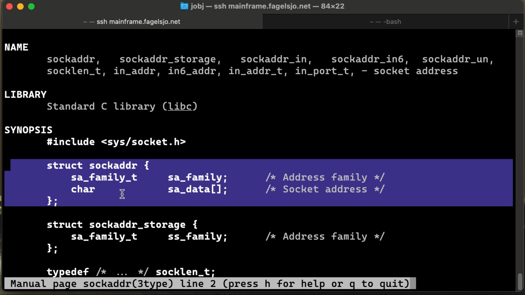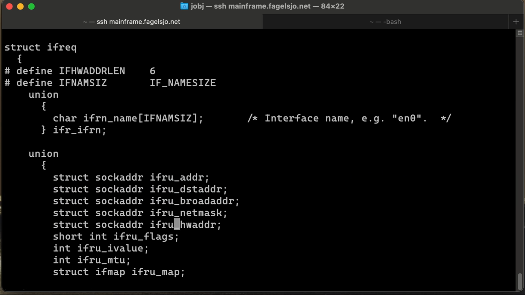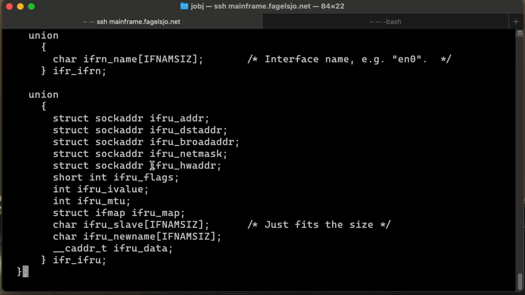So it's got an sa_family and an sa_data. So let's create this sockaddr. Or no, this is not a pointer. Alright, so we can probably, let's see, this is a union, so it will only take one of these.